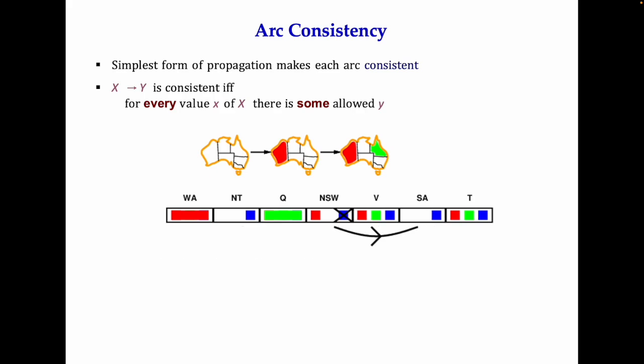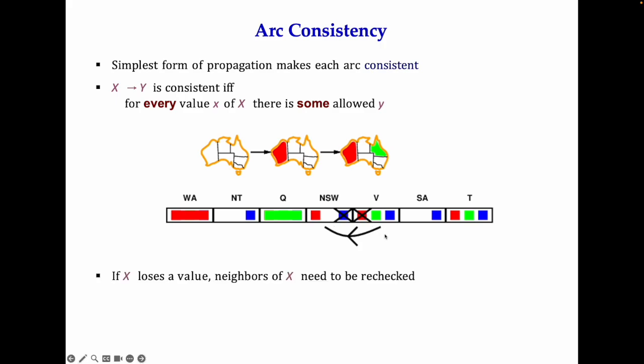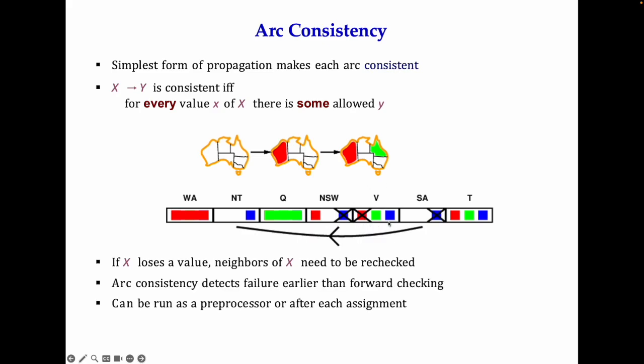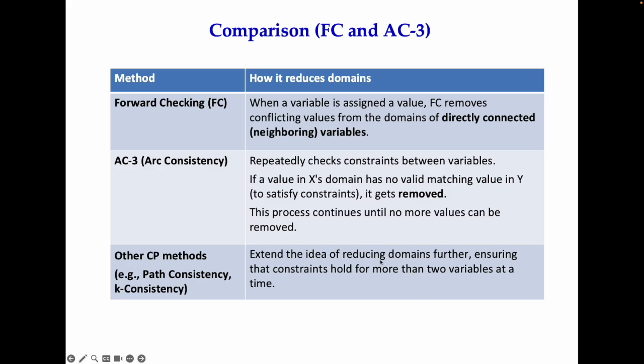So for example, this time we said NSW lost the color blue, right? So we have to check its neighbors. And then we said, okay, Victoria, now we check for Victoria, and we said, okay, Victoria also cannot be red because this is only left with red. Now we have to check all neighbors of Victoria, and then we continued. Which are, for example, SA and NT, right? And then you had to check the arc consistency for these ones, and then you realize that they cannot have the same colors left. And so this is just a comparison.